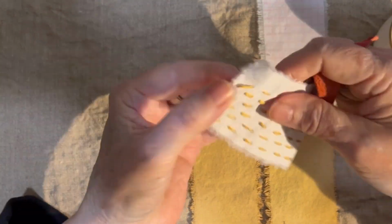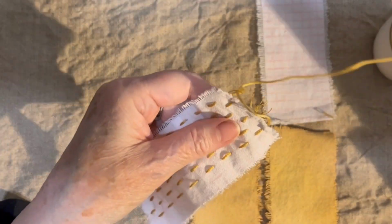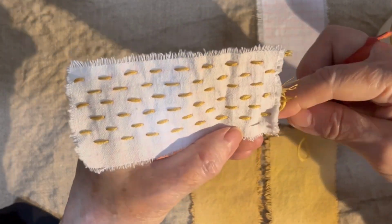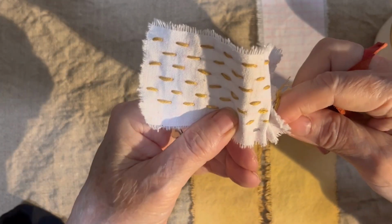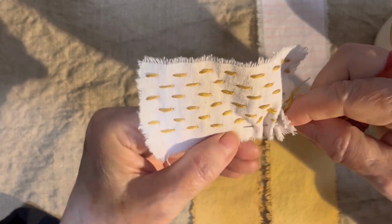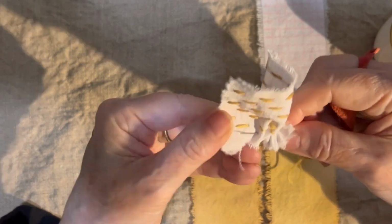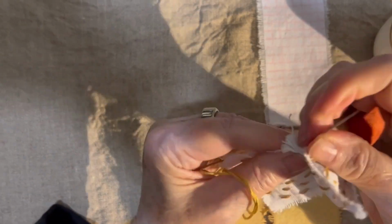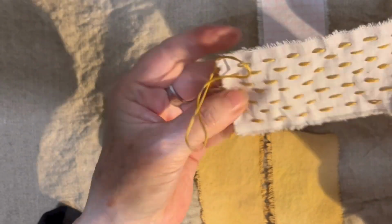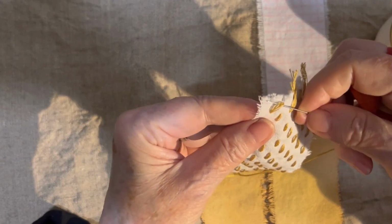Pulling it taut. And holding that loose stitch. And then the last row, getting that in, we'll go a little bit fast, and then things start to come together quite nicely when we start doing the stitches going in the other direction.